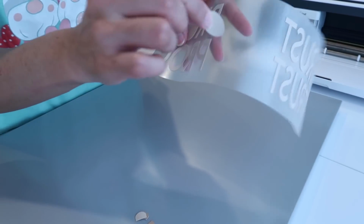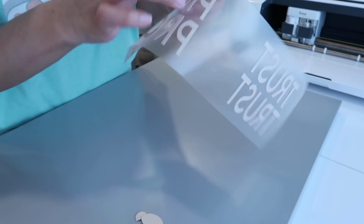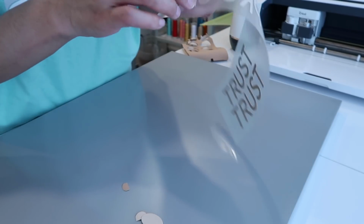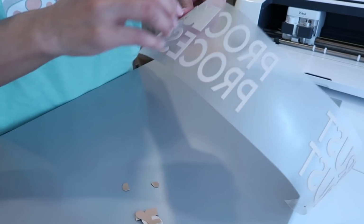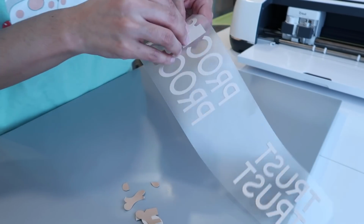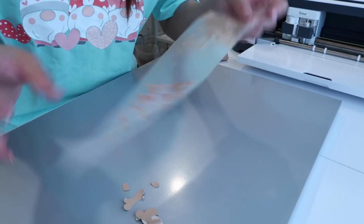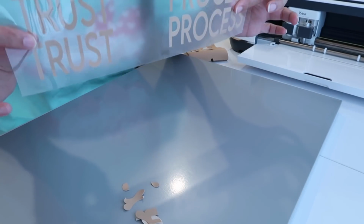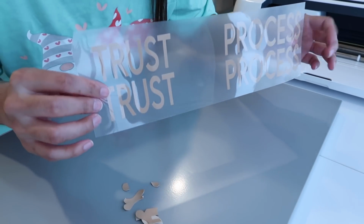But it isn't staticky, I guess is the word. For normal vinyl, you know how it gets stuck to each other, gets stuck everywhere. This doesn't really get stuck like normal heat transfer vinyl. So I wish all vinyl was like this. All right. So those settings work: everyday iron-on and then just change the pressure to more pressure. So that worked.